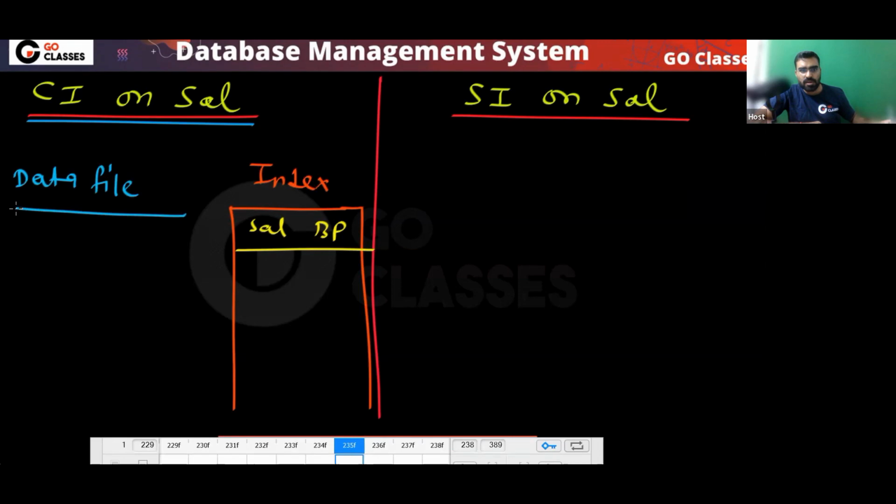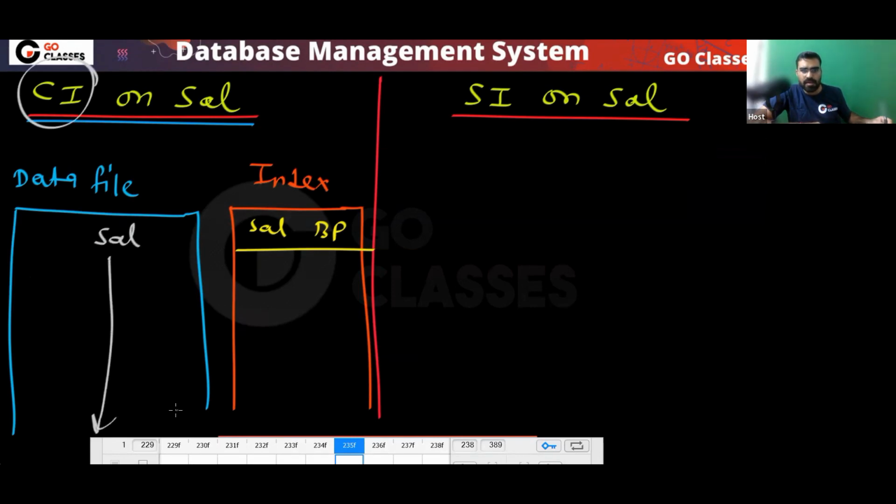Yes, very good. So if you are creating a clustered index on salary, it automatically means that this salary is ordered here, right? That is the benefit you are getting. Remember, this is the reason: because your salary is ordered.